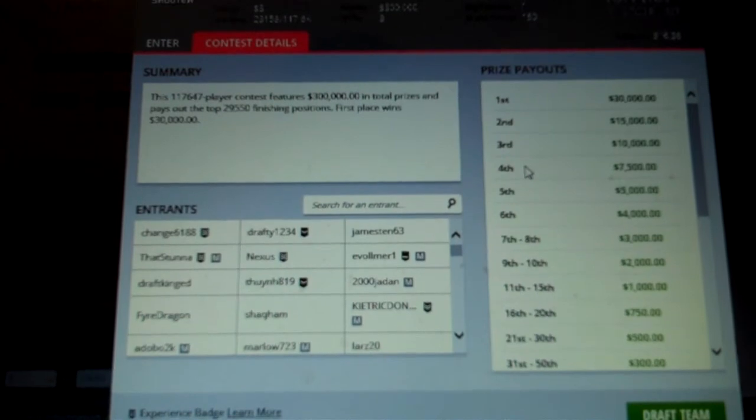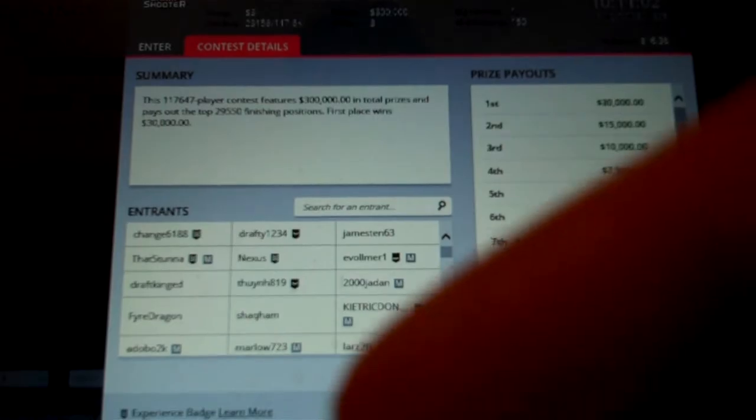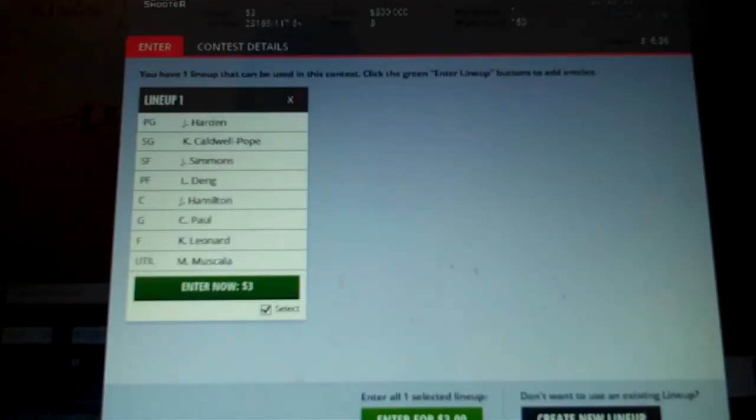So I'm going to play this particular one. I already entered one lineup, and I'm going to do another lineup. So I'm going to click here, and I don't want to use that same lineup, so I have to just click this thing off, and I'm going to say create a new lineup. So that's going to give me a new lineup rather than the one I was using before. And now it will bring me to a screen. So it says NBA 300K sharpshooter, right?